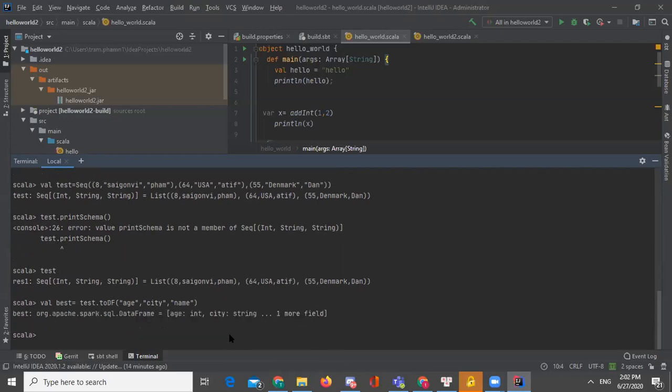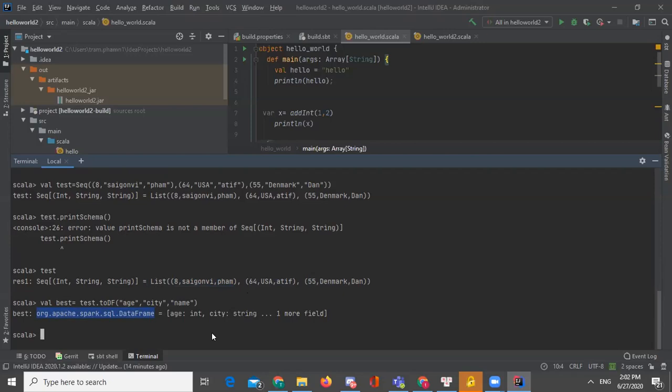now you can see the values you were seeing here was the data set. Now you can see which we defined as a data frame.